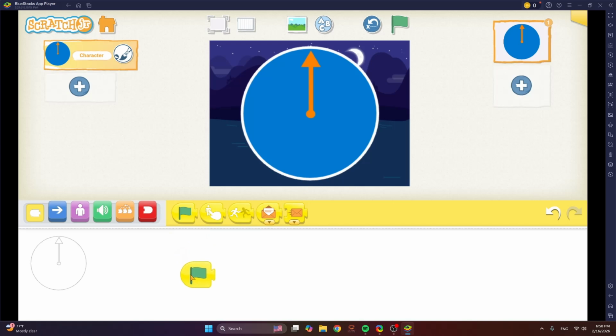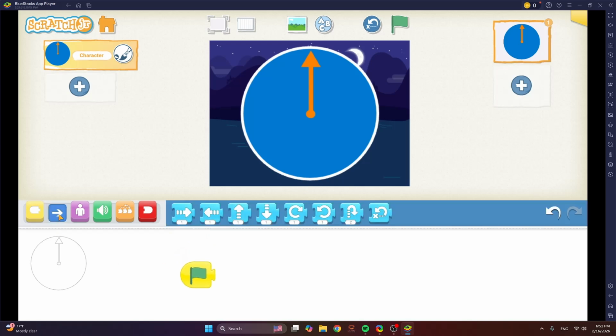So just get that. And from the blue blocks, which are called the motion blocks, these are the blocks that make our characters in ScratchJr move. So get this turn right block, and you can actually choose how many times you want it to turn, but I only want it to turn once.